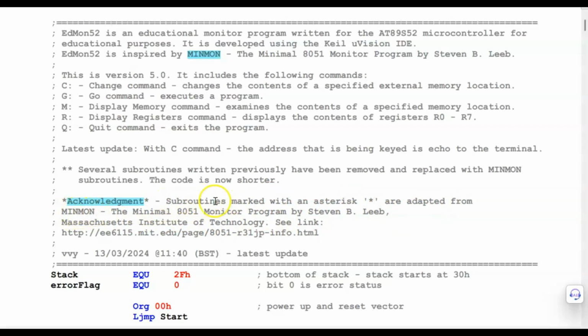These subroutines that I have used or adapted from MINMON are marked by an asterisk. So whenever you see an asterisk next to a subroutine, that is taken from the Minimal AT51 monitor program by Stephen Lee. Stephen is a professor from Massachusetts Institute of Technology, MIT.